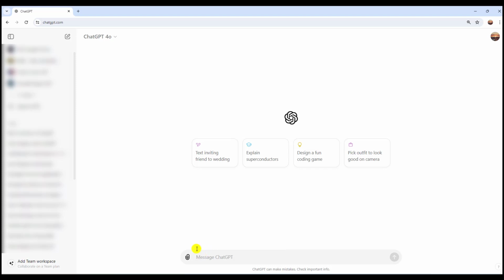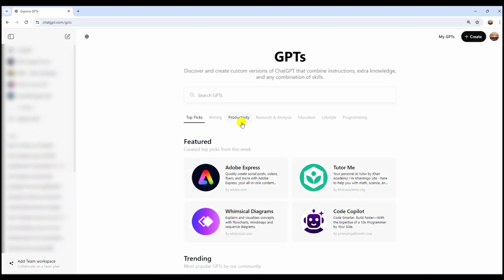Okay, what else can I show you guys? Yes, the explore GPTs and how to create a GPT, my favorite feature. So on the free account you all have access to the custom GPTs as well, on the GPT store. Okay, so let me just show you guys how we create the GPT.